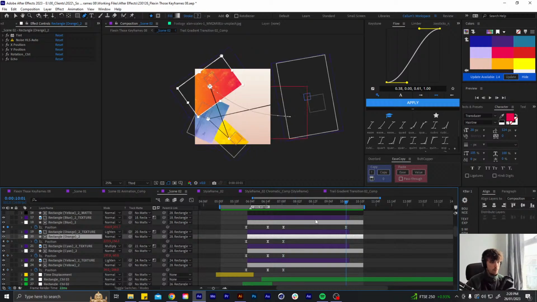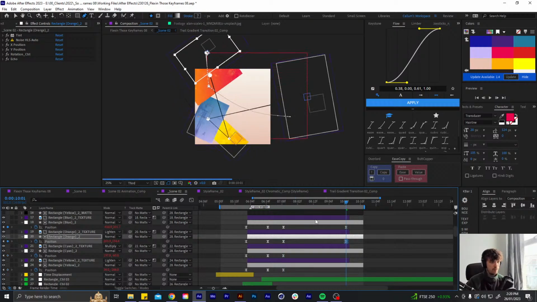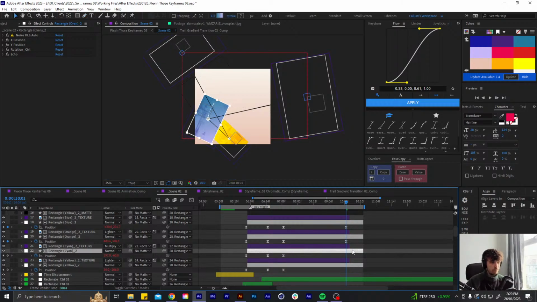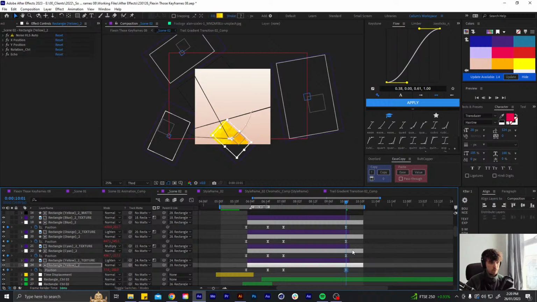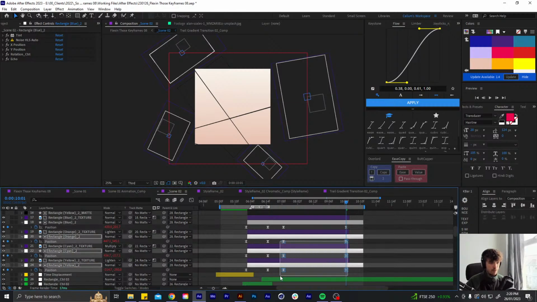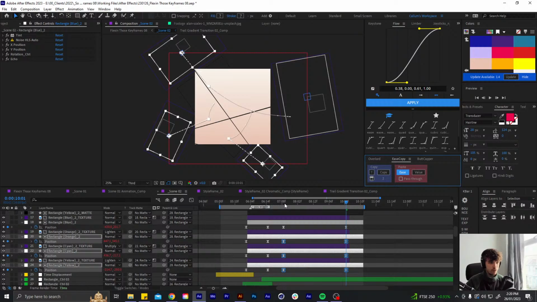Okay, let's try and move all of these out of the way. Something like this then. And I'm going to use ease copy to copy that easing across all of these.